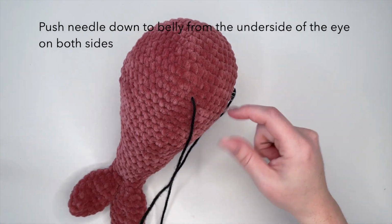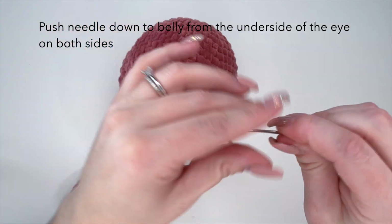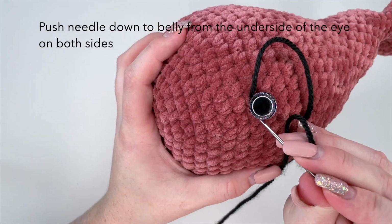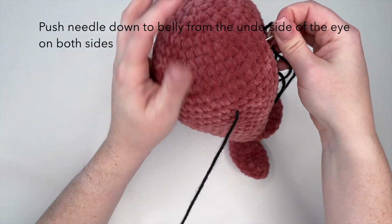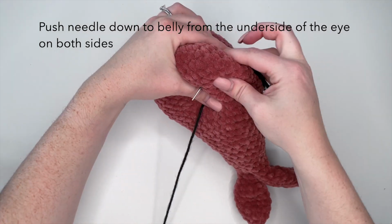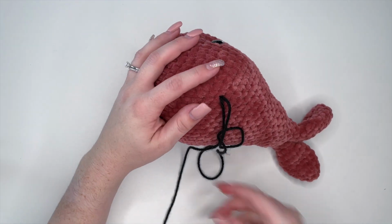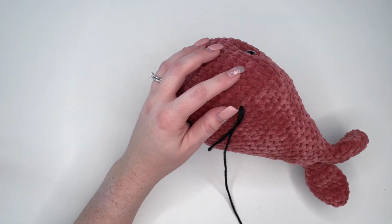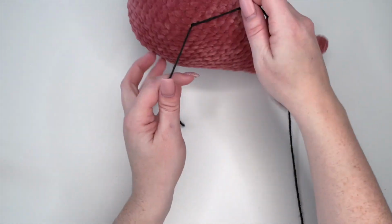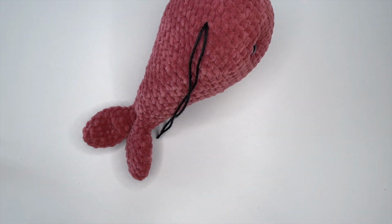And we're going to take the other eye, the strand that we started with, and we're going to put that on our needle. And we're going to do the same thing. So we're going to go down to the front bottom corner, and we're going to push this down into the same hole that you had pushed your first one through. Now I'm just going to cut my yarn because I have a lot of excess here.